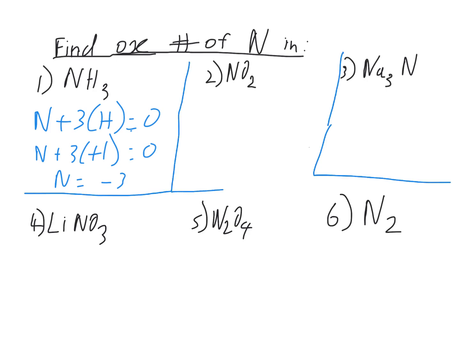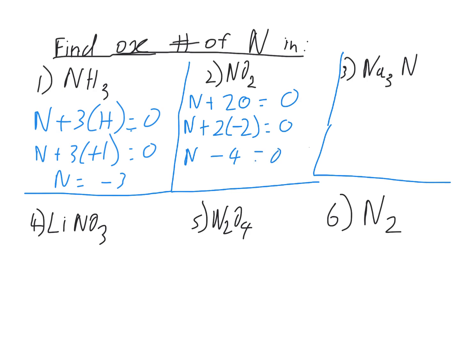So next we have NO2, and again, if we set it up mathematically, we'll get N plus 2 lots of oxygen gives you an overall 0, right? And then you replace oxygen with its oxidation number. Remember, the oxygen rule is that oxygen is normally minus 2, unless it's in a peroxide or with fluorine, and none of that's happening here. So that gives you N minus 4 equals 0, so N has got to be plus 4. You can also do it intuitively the other way I said, but you should get the same answer.